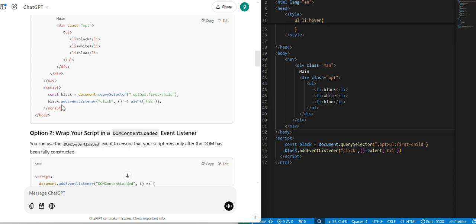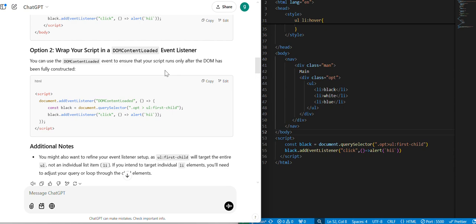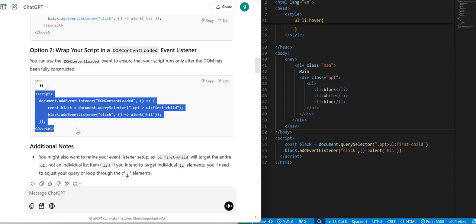So I have done this part. The other way is you can let it be where it is, after the styling, then script, or in the head tag you can also add the script, and then after that in the body whatever you write, like HTML elements or structured elements, whatever content you want to write.